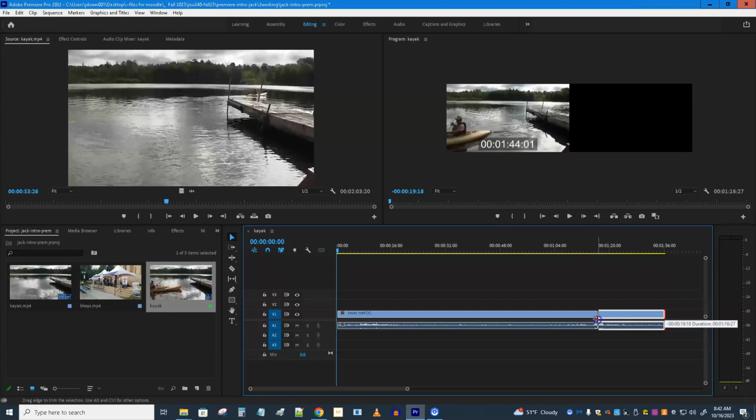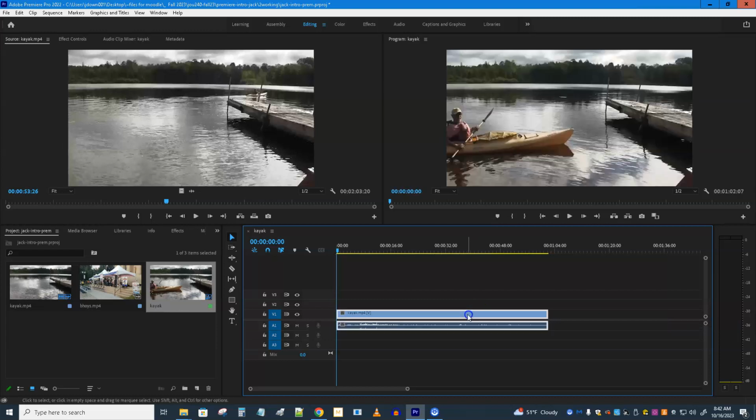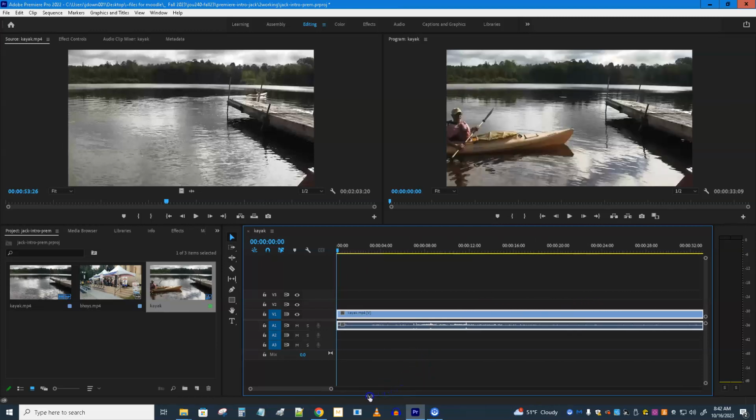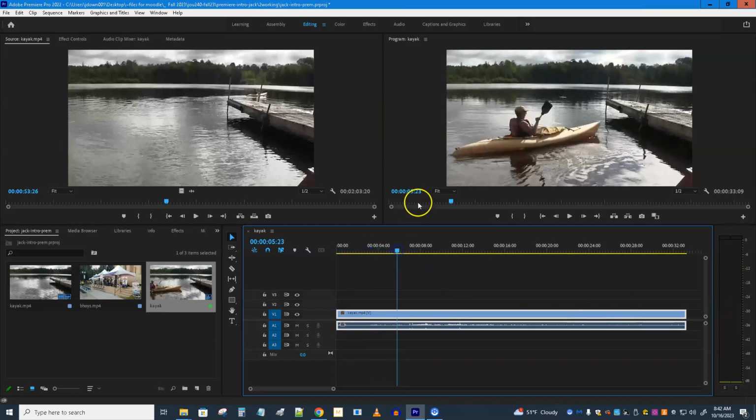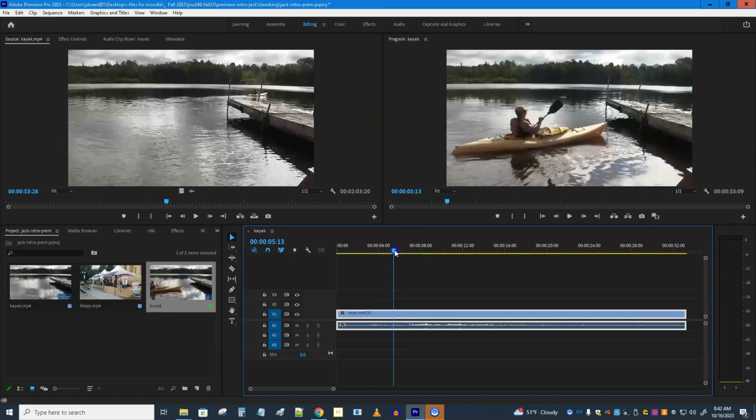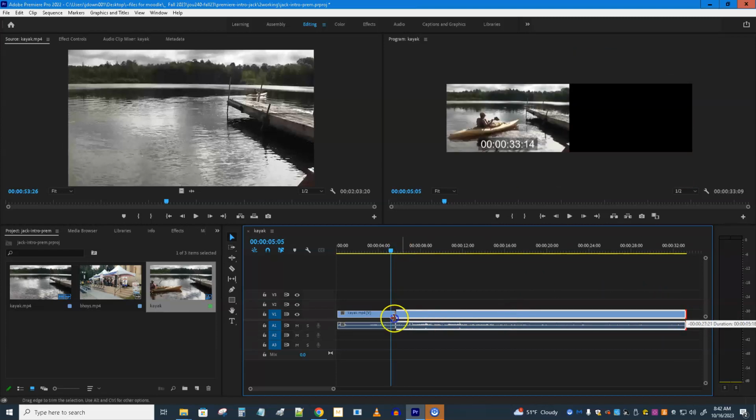So I'm going to bring mine back in. I'm back at the very beginning. So I'm going to want a lot less than this, and I can zoom in a little more even, and I can start to see where 5 seconds would be, somewhere in here, right? But I could also see my cursor, my scrubber. I can put it at about 5 seconds. I see the time reading off here and here, right? So I can put my scrubber at about 5 seconds. 5:05 is plenty close enough, and close it up.